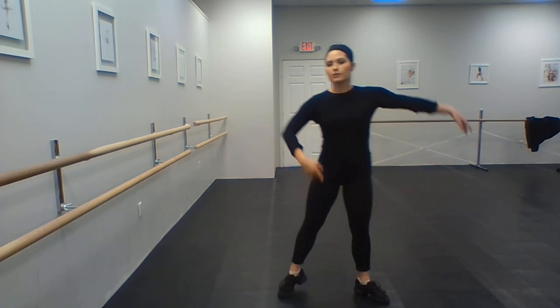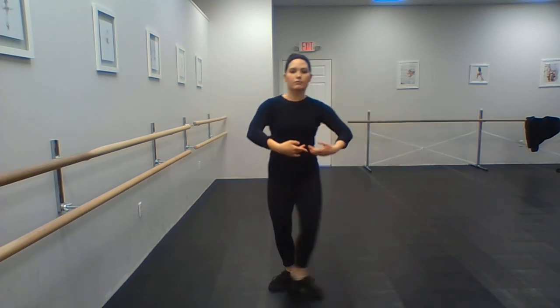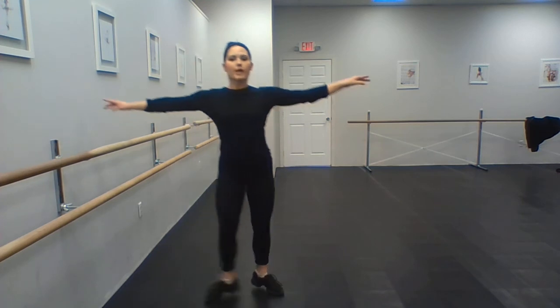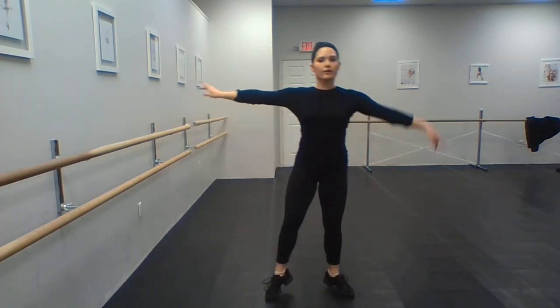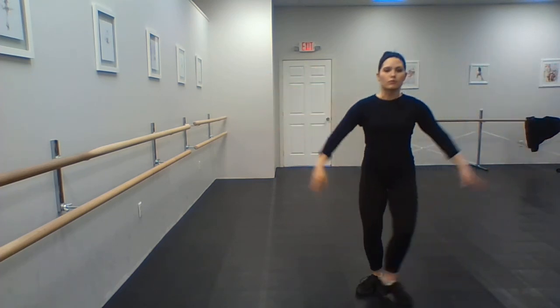So one more time, you've got right, en tournant levé, left, en tournant levé. Glissade right, pas de chat right, pick up that right foot, coupé, pas de bourrée right. And the left, jeté, right, jeté, glissade, and pas de chat, pas de bourrée.